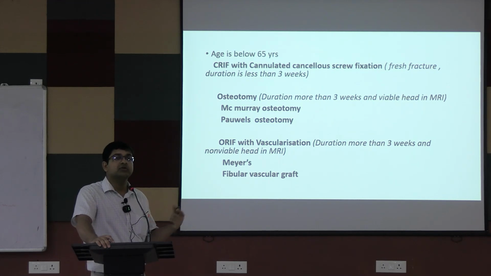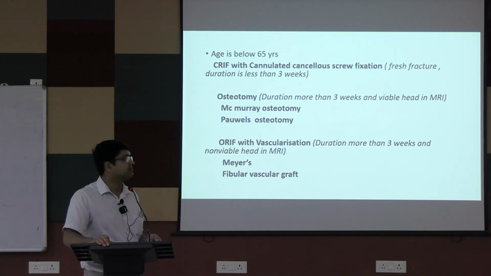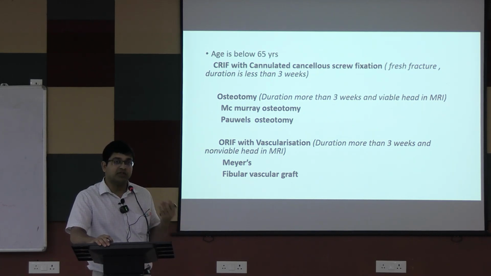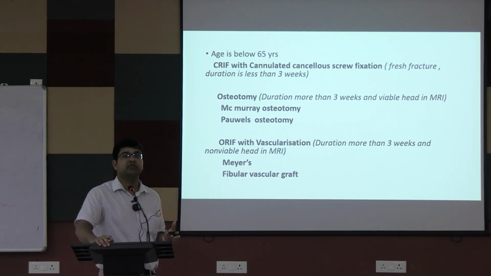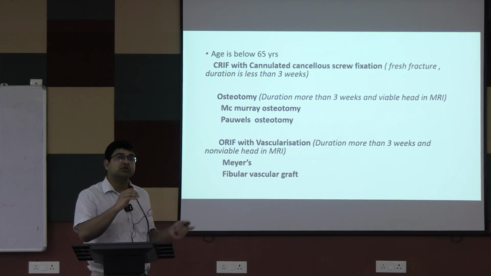So we will try to preserve the femoral head, but sometimes it is not possible because the vascularity is so jeopardized that you cannot maintain it. So in that case you have to do total hip replacement. Okay, in a younger patient less than 65 years old, if the fracture is more than 3 weeks old, and if the fracture is displaced, you cannot do a revascularization surgery. In that case you have to do total hip replacement.